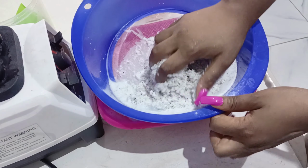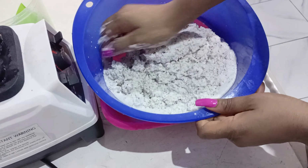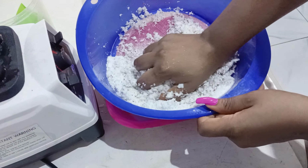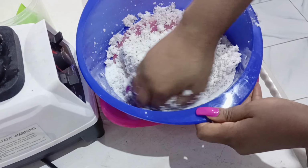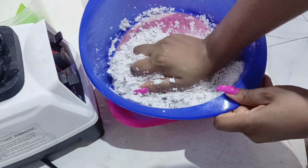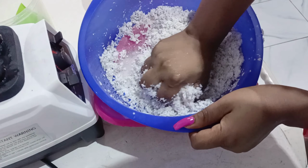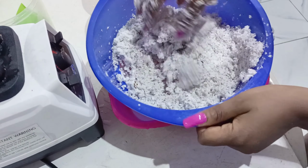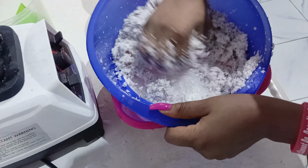You squeeze. My hands are washed already. Make sure you squeeze. Now I say squeeze, squeeze it. Let me learn from Madam Hilda. You squeeze it, as if your life depends on it. You squeeze it, my sister, squeeze. My brother, squeeze it. You squeeze out. Wow. My coconut milk is there.